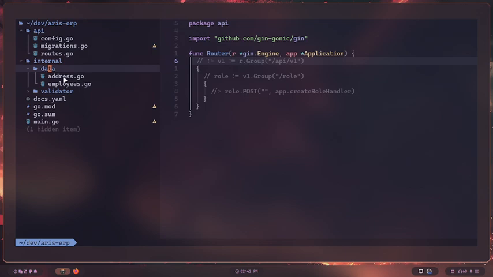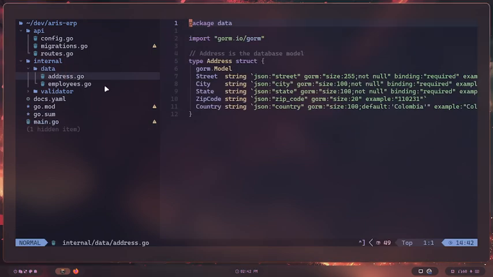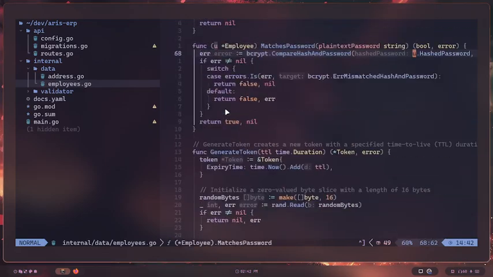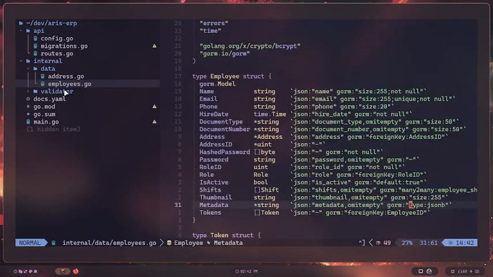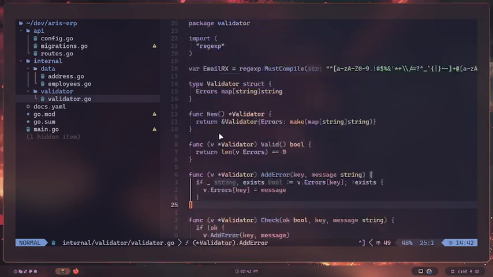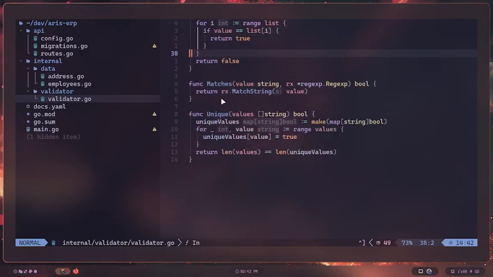Okay, I also have these structs, which are going to be converted into tables in the database. I have validators, which I'm not very sure that I'm going to use all of them, but at least, for example, this one for the email, I'm going to use it, but I don't know if I'm going to use all of the validators.